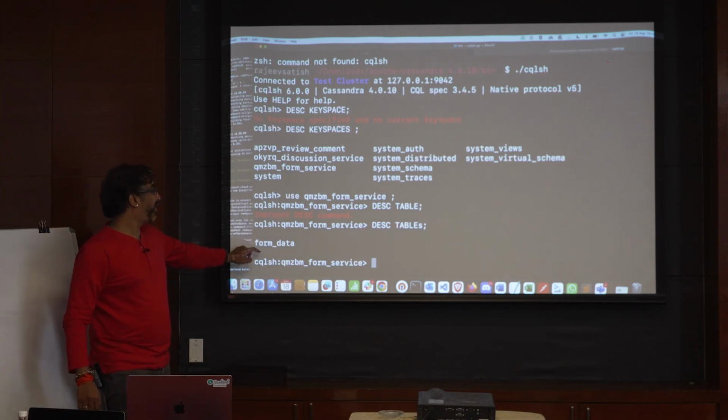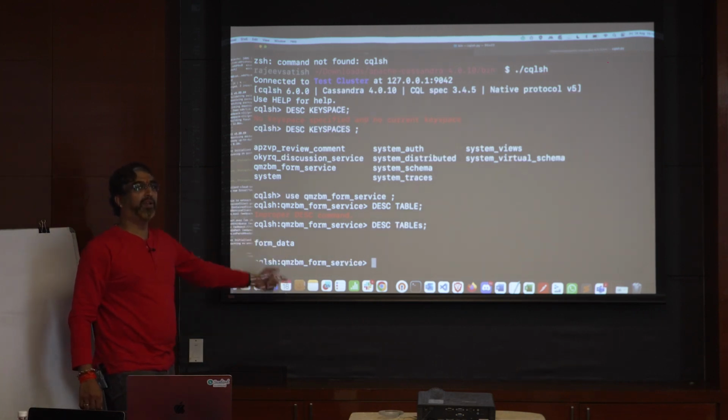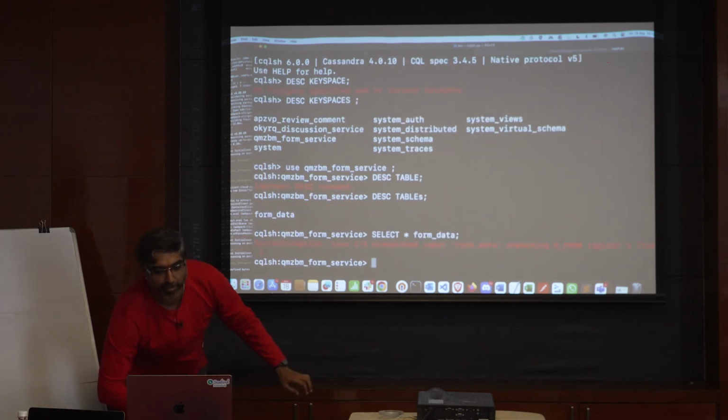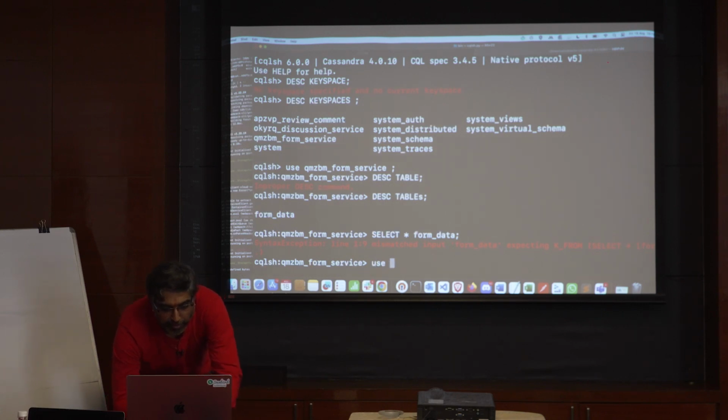When you say describe tables, it will show what tables are available. I don't have anything right now because I created it day before yesterday itself. I cleaned it up. Form underscore data. So, okay. I have to use, use for q something.